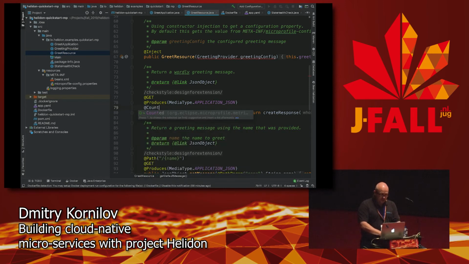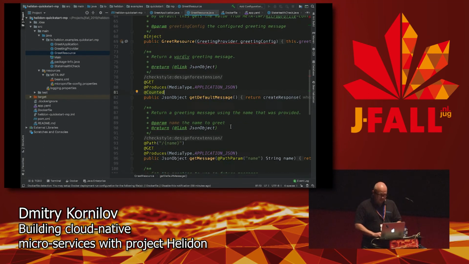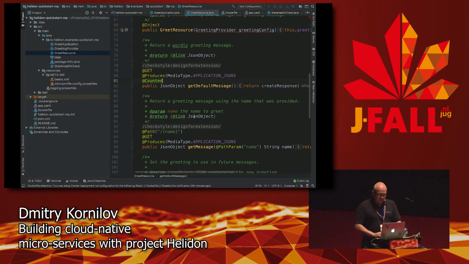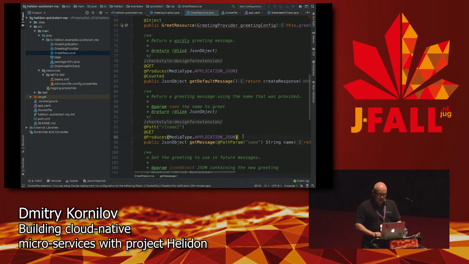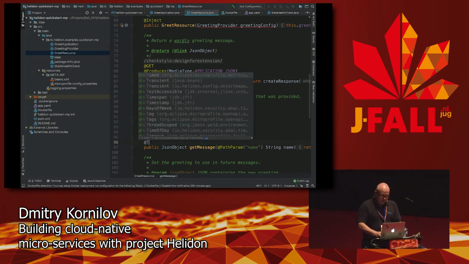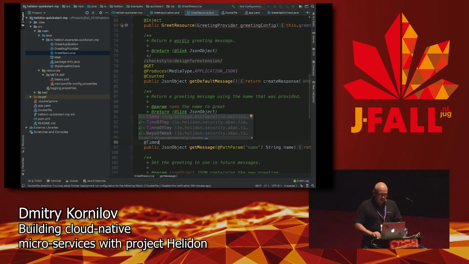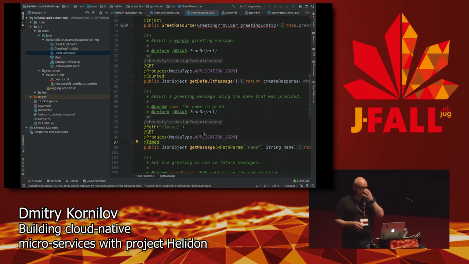It's as easy as adding the Counted annotation. There are some parameters. I'm running out of time, so I won't demonstrate that. And let's use timed metrics for our personalized greeting, and you will see the difference.